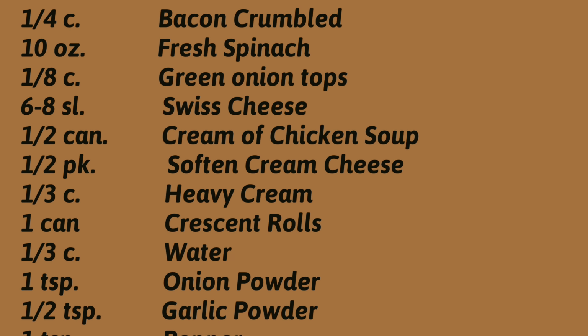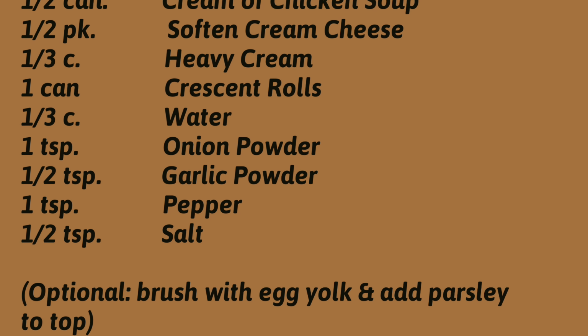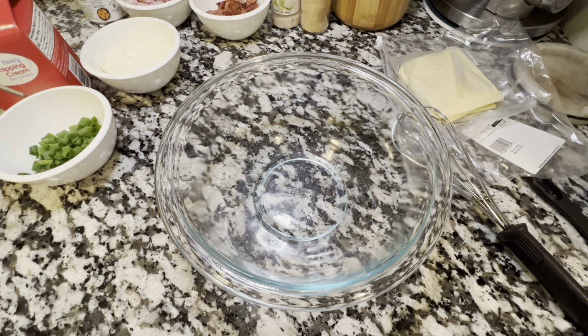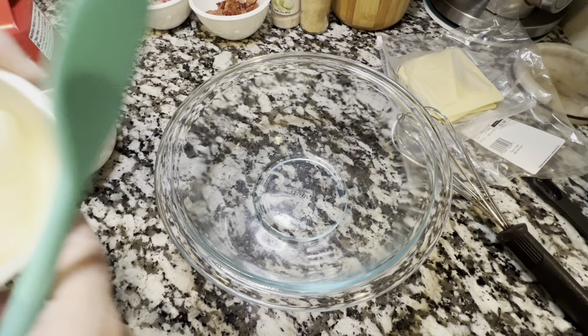1 can of Crescent Rolls, 1/3 cup of water, 1 teaspoon of onion powder, 1/2 teaspoon of garlic powder, 1 teaspoon of pepper, and 1/2 teaspoon of salt. Optional ingredients are an egg yolk to brush on top and parsley for sprinkling, or you could also use the everything bagel seasoning. First off, you'll want to preheat your oven to 350 degrees because this recipe goes fast.